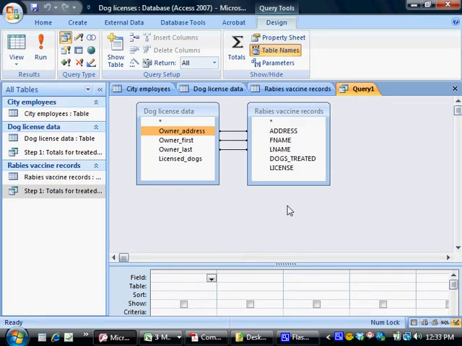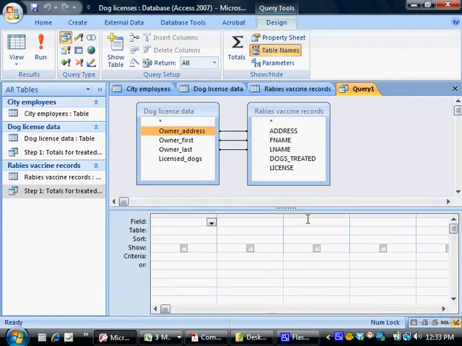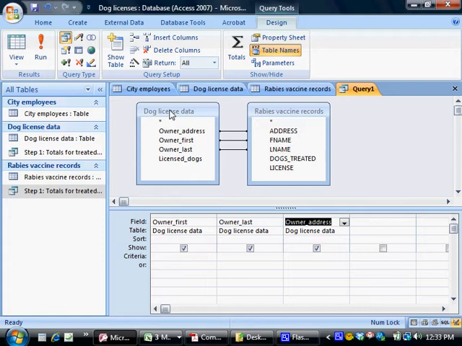Okay, and so now I want to put down here in the work area the variables that I'm going to be working with in this update query. So what I want Access to do is look at the owner. Well, let's do them in order. The first name, last name, and address information for everybody who has a dog license, and look for matching first name, last name, and address information in the rabies vaccine records.